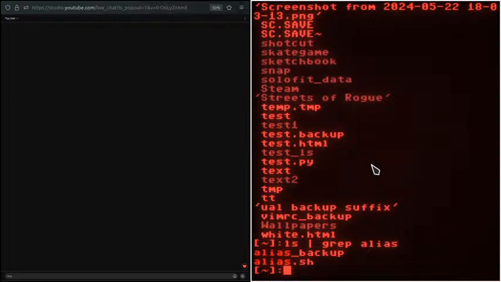Grep is very useful. Like if you want, for example, to remove a line from a file, you can just cat the content of the file into grep and then do an inverse search for, for example, alias. This time I will use ls instead, so I will remove the lines containing aliases, and then I can put that back into a file, but don't use the same file, use a temp file and then move it back.